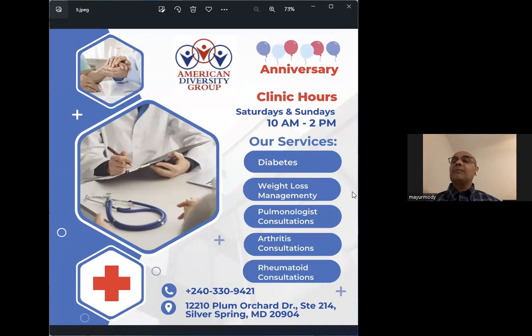As I mentioned, our programs with diabetes, weight loss management, arthritis, pulmonology, and rheumatoid are ongoing. In the future, starting in March, we are also going to bring in a neurology clinic, whereby people having neurological issues or conditions can be seen by our neurology specialists. At the end of April, we are bringing in orthopedics, so we will have an orthopedic consult as well. In May, we will have a GI consult where people with GI conditions will also be seen, and everything is free of cost.